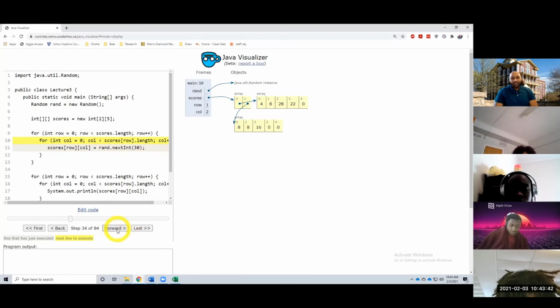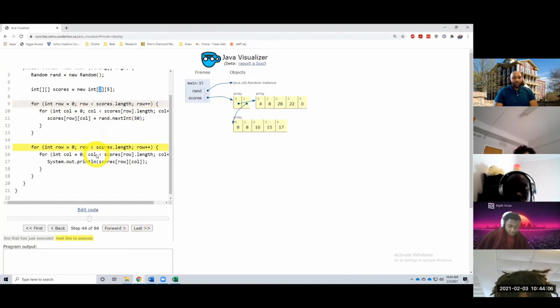Then 16, 15, then 4. And then we go back up here, row increments again to 2. Well, now we're beyond scores.length, right? We want row to be less than scores.length. Now it equals scores.length. So we break out of that for loop and go down to this one.